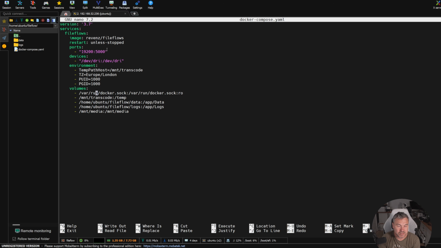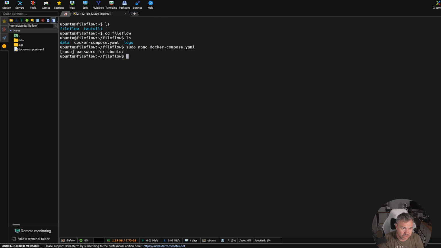You can see obviously the Docker sock stuff. It's just going to run from there. I've remapped again, added that drive in, so it's that kind of mapping to map transcode to temp. Then where my data location sits, and then at the very bottom, I've mounted that media folder. So when you saw earlier when I had the two media directories with TV shows and movies added, that was basically how I was running that.